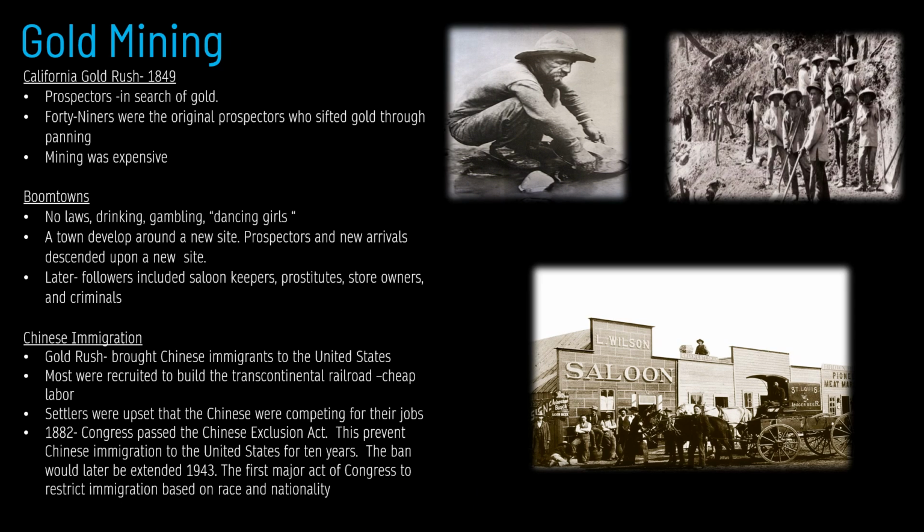All right, so with everything going on, there is gold in California. The news is going to spread like wildfire, and you're going to have what are called prospectors, people hoping to find gold. They're going to start coming into California in 1849. These people are known as the 49ers because it's 1849. They're hoping to strike it rich, to find their gold.